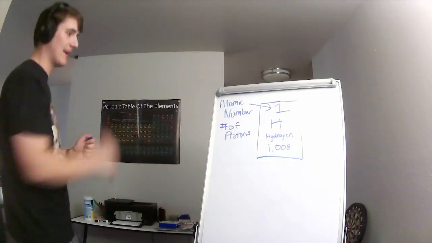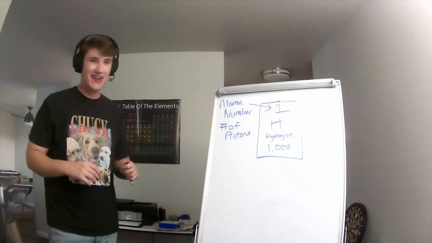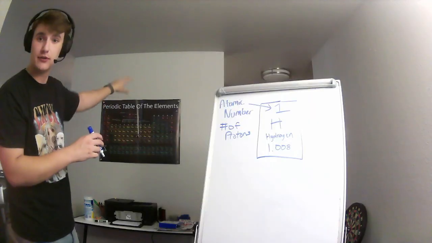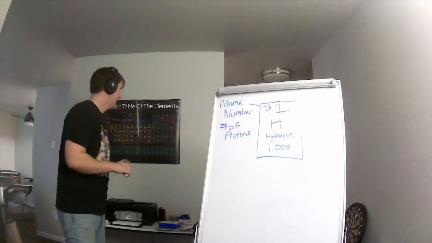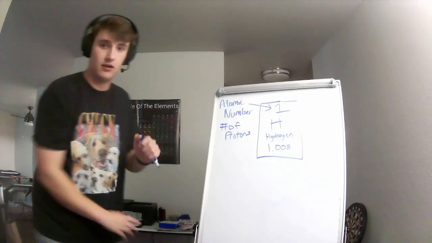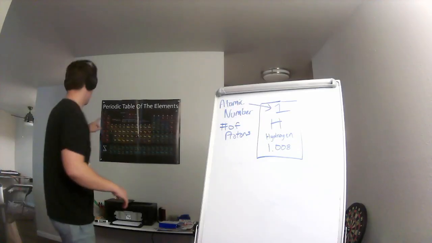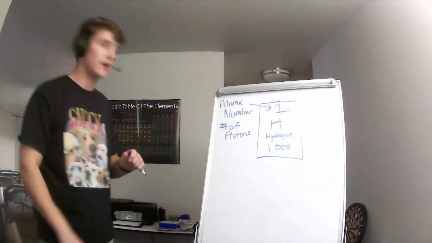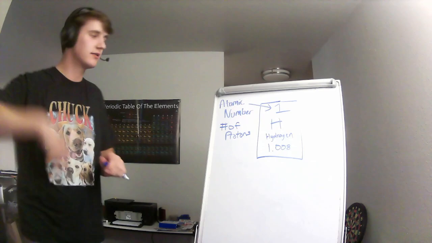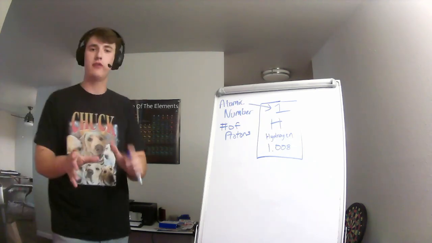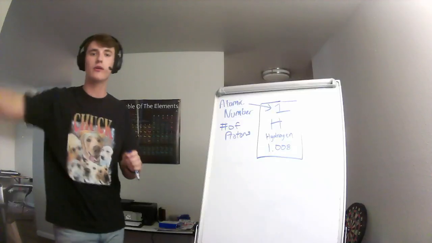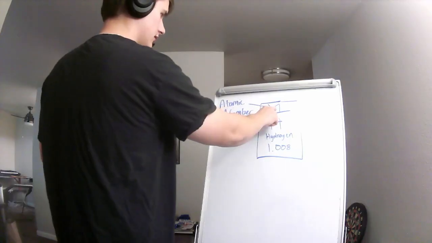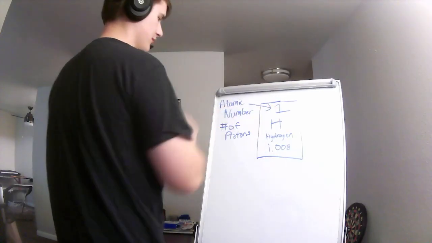So, for example, if I add a proton to hydrogen, I don't have hydrogen anymore. I now have 2 protons, which if we look on the periodic table is helium, number 2 on the periodic table over here. If I then throw another 10 protons on, number 12, now we're working with magnesium. We are not working with helium. Helium will always have 2 protons, hydrogen 1, lithium 3, so on. The number of protons dictates the element you are working with, okay? Don't forget. So, the atomic number, the number on the very top middle, is the number of protons.